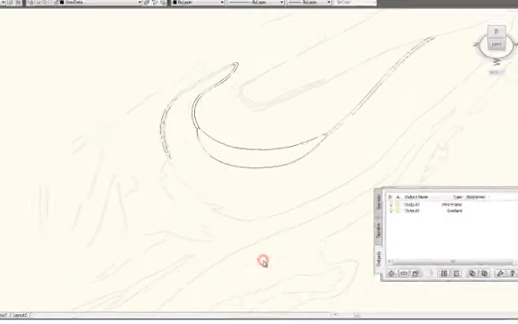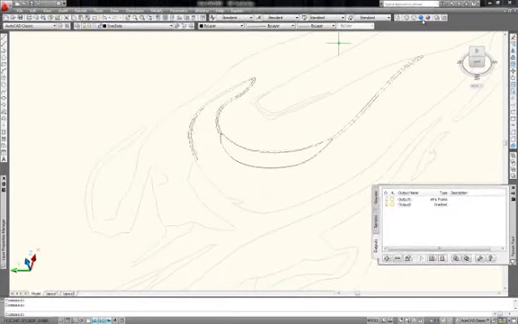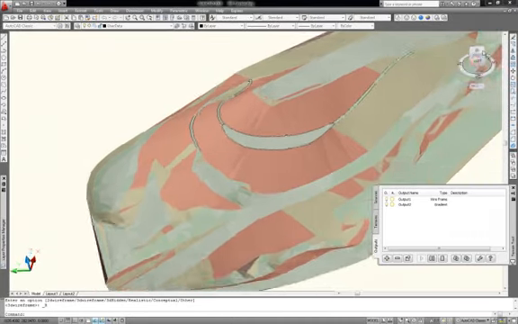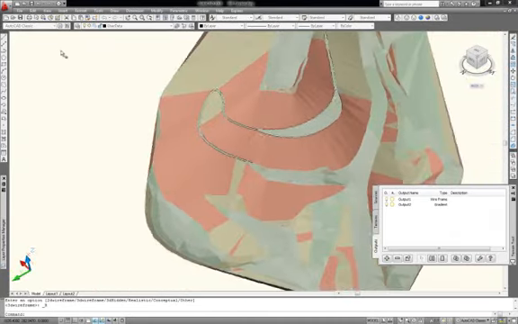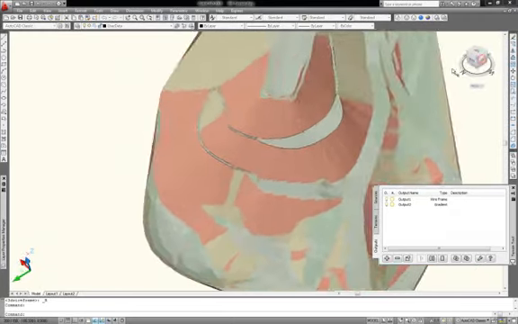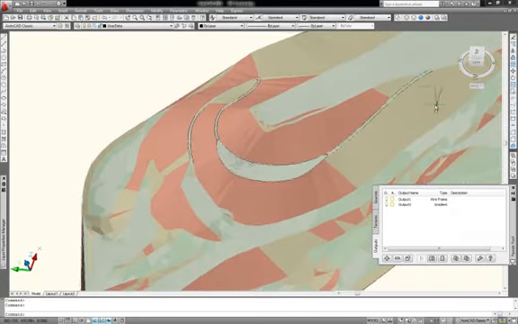Say OK. And we'll change to 3D realistic view. So now we can see the pathway that leads up the side there. Comes up here, around to the top, open area here, and then back up the side here, up onto the top.